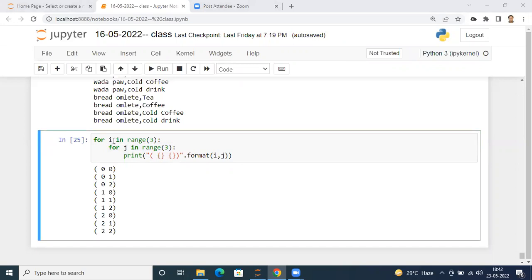I will enter the third iteration of the outer loop. So now in the last iteration, what will be the value of i, everyone? 2. Right? So with this 2, I will enter inside my for loop once again. And this for loop again will work for how many iterations? 3 iterations. So j is equal to 0, j is equal to 1, j is equal to 2. So for i equal to 2, I will get j equal to 0, j equal to 1, j equal to 2.